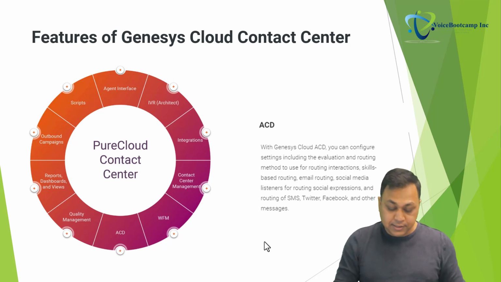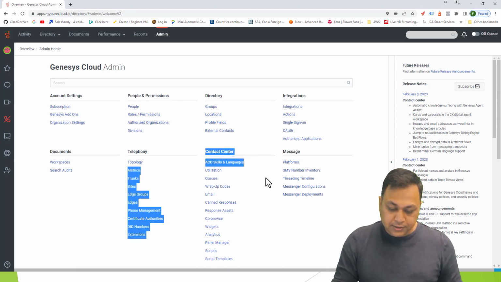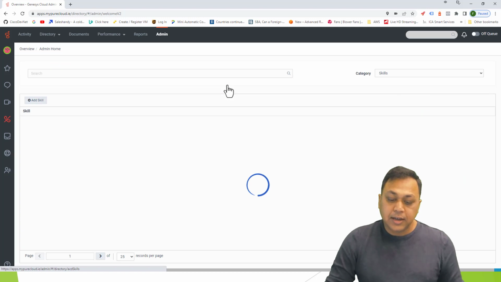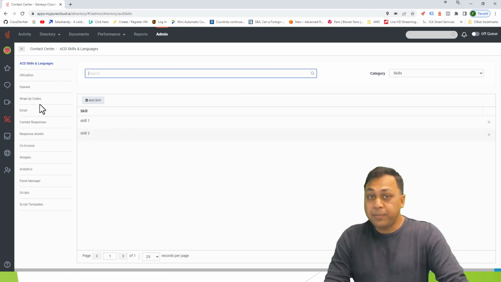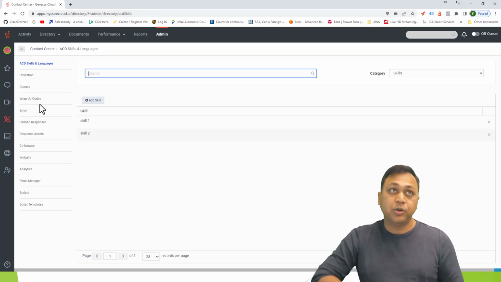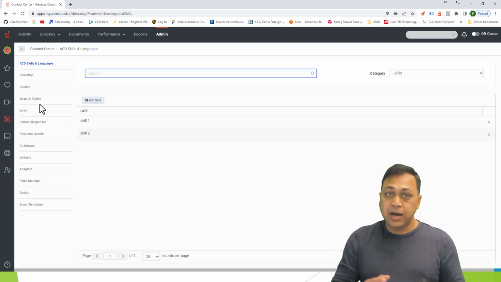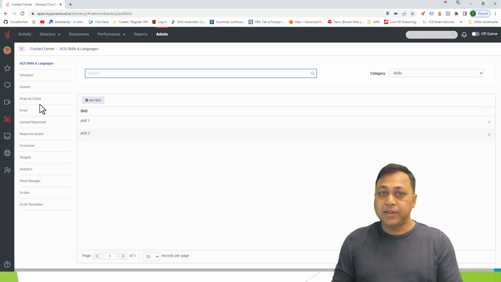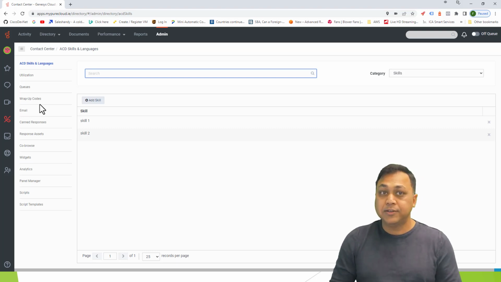To look at what ACD offers us, you go back to right here, ACD's contact center. You have ACD skills, and in the ACD skills, you have utilizations, queue, and wrap-up code. Now, wrap-up code is for something. Let's take an example. Wrap-up code would be something like, if I hang up the call with the customer, I might have a few seconds where I want to say, okay, I'm going to take a note. Wrap-up code could be taking a note, or I might have to log out right now because I need to go to a meeting. So I select a wrap-up code called meeting.